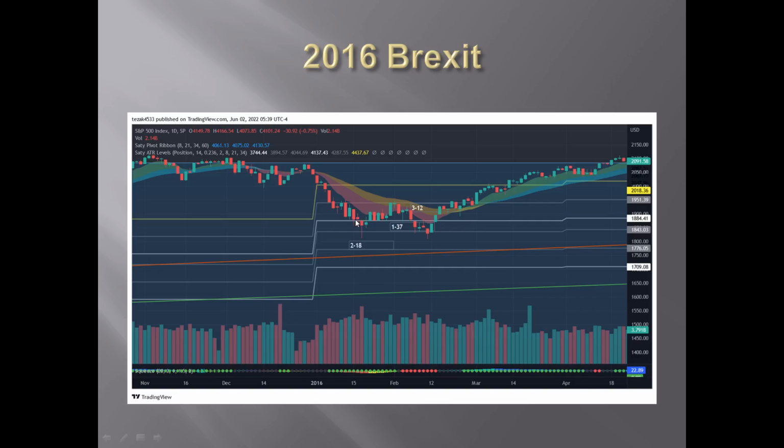But anyway, here we get under it, we clear it, and we kind of ride along it for several days. It would have bounced a few times here. You could have played these bounces. That's not something I really would want to get involved with, but if you did go along when it cleared, and you hopefully wouldn't get stopped out because it didn't close under, you did get a nice move up to the mid put eventually.